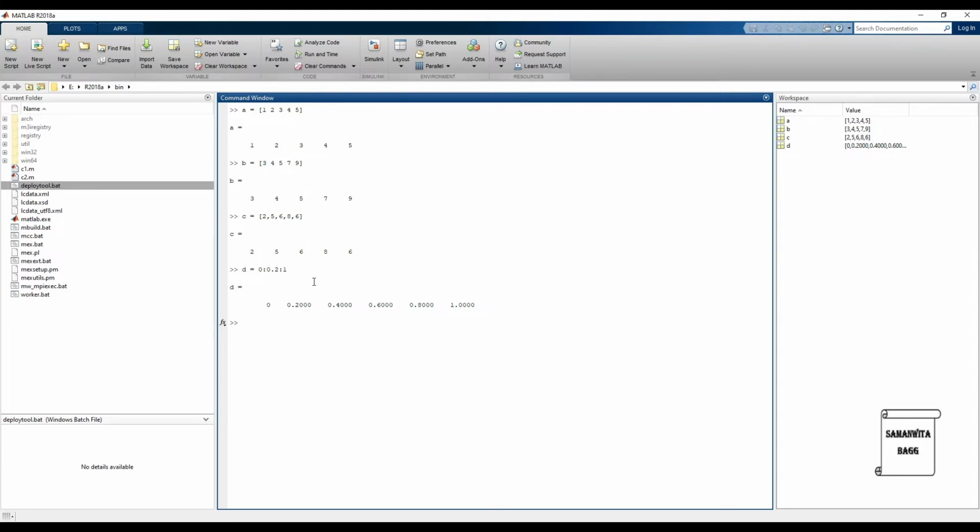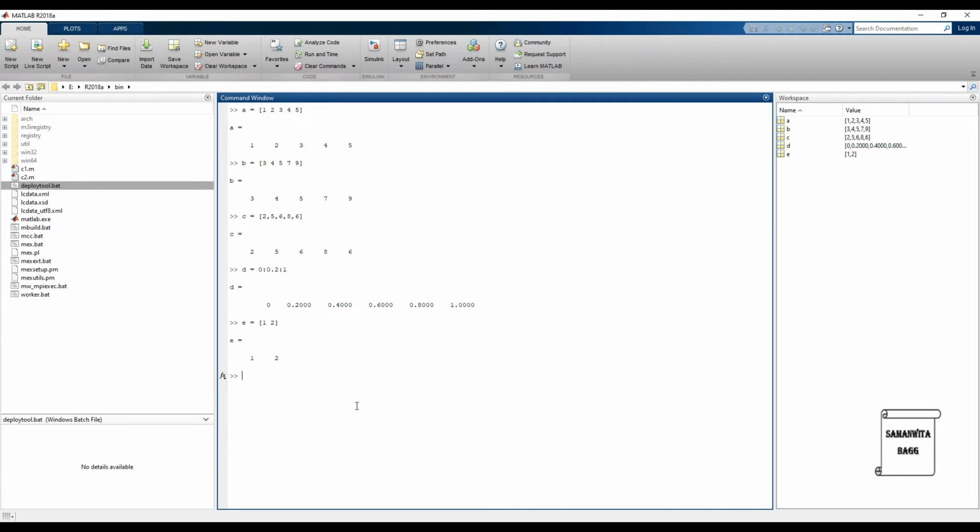Now next, let's talk about matrix. When I want to write a matrix, say E, I want to enter some data. You must be aware that a matrix in its basic form is a 1 by 1 matrix. And you can just keep on increasing the number of rows and the number of columns. So suppose I want to have only one row and two columns. In that case, I will write this as 1, 2. So this is only one row, two columns.